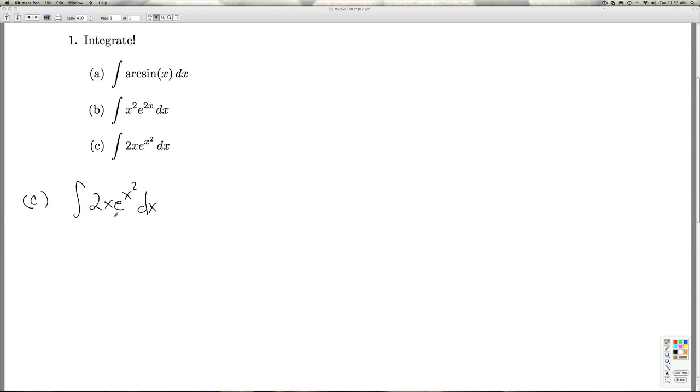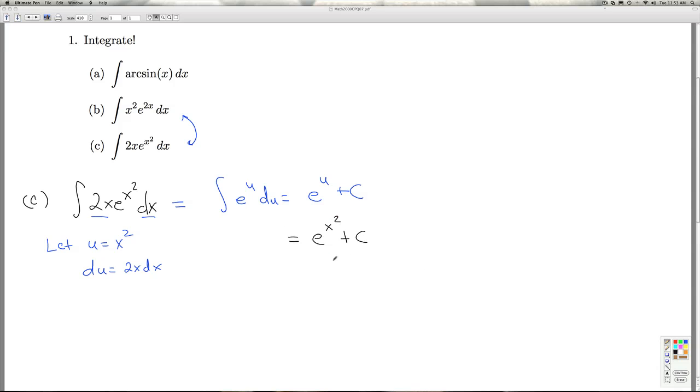All right, part C, the last one here, we've had a couple intense examples. I look at this, and even though it's hauntingly similar to the one above it, all I've done is switch the places of the x squared and 2x. This, in fact, is a basic substitution. If I let u be what's in the exponent, x squared, the du is sitting right out front. So in the land of u, I'm just integrating e to the u du, which is e to the u plus c, which in the land of x's, it's e to the x squared plus c.